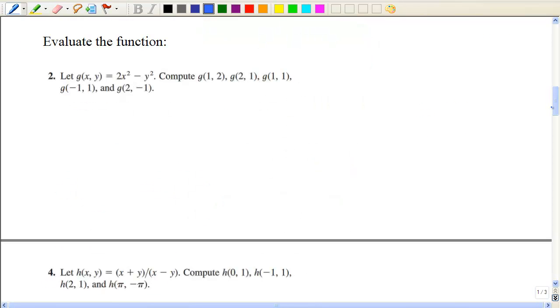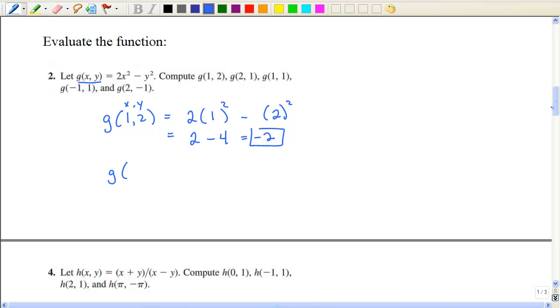Now don't panic, this is actually going to be very easy. So let's just look and see how you would evaluate a function. Just like you learned how to evaluate an f of x, now we're going to learn to evaluate f of xy. In this case, the function is in terms of g. So we're going to have g of 1, 2. This is x, this is y. It just means where there is an x, you're going to plug in 1, and where there is a y, you're going to plug in 2. Very easy arithmetic.